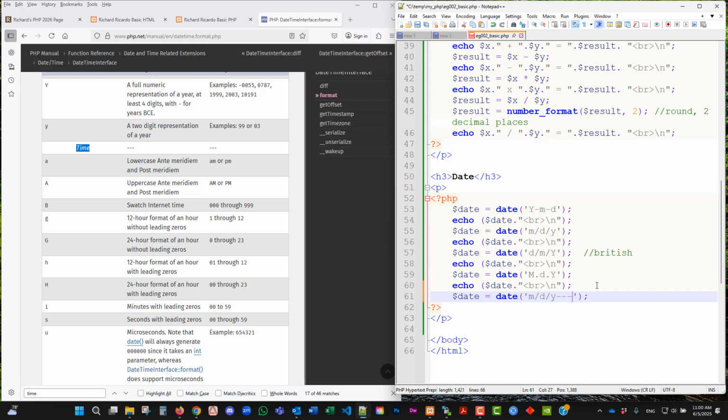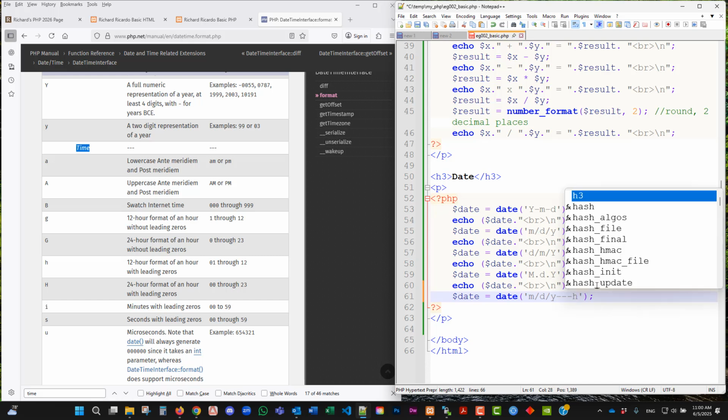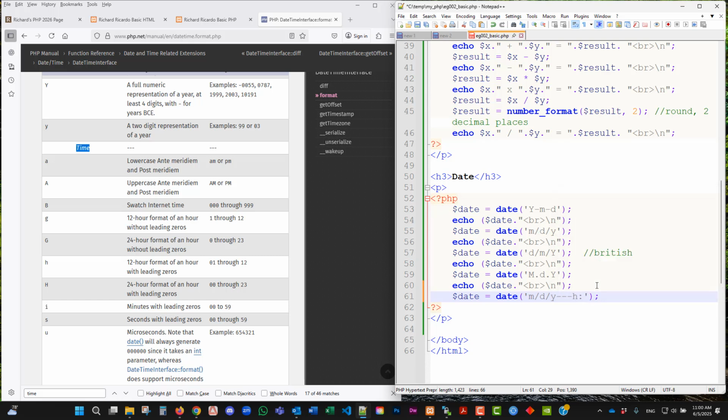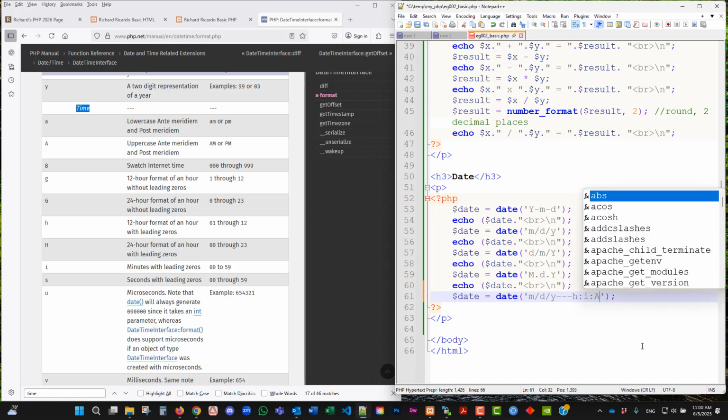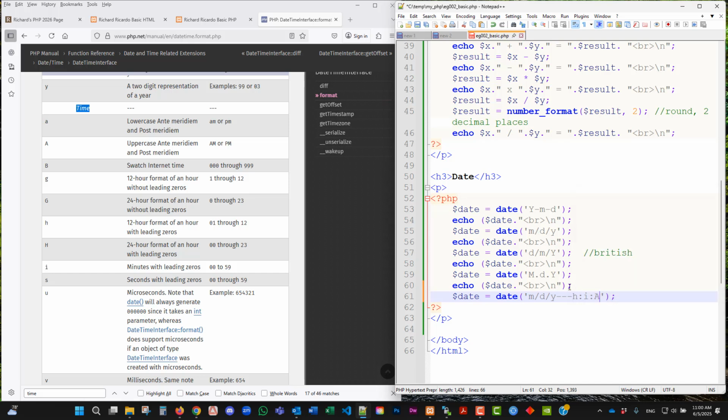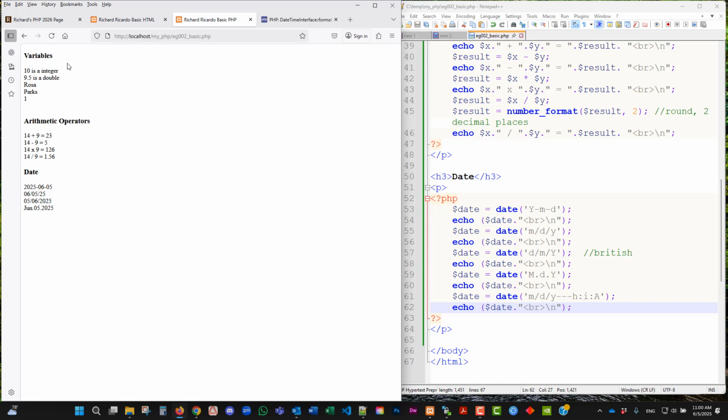Let's say hour, minute, AM or PM, capital, and then output them. So you have 6 p.m. Obviously, it's only 11 a.m. Why does it show 6 p.m.?